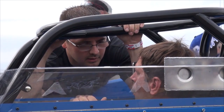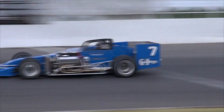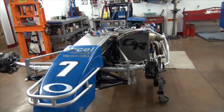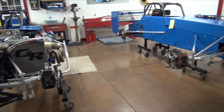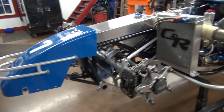And as the Supermodified division continues to evolve, Sitterly and Joe Hawksby went back to the drawing board in creating a new Hawk chassis, trying to stay ahead of the curve. Really, the car's wheelbase, engine location, and rear suspension are absolutely identical. All the major things to do with the car are the same. Front suspension, entirely different. The old cars are push rod with rockers, and basically the front end of this new car is the same as the back.